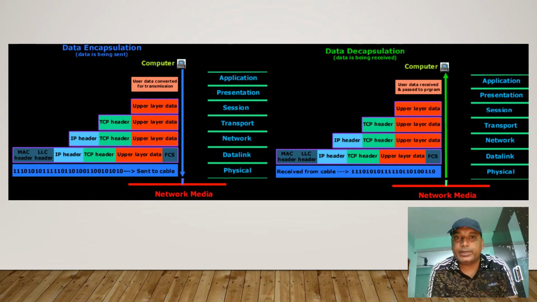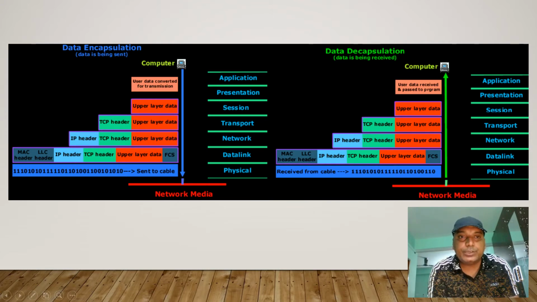This is called upper layer data. Application, presentation and session together are called upper layer data. It is happening on one computer only, and then it moves to the transport layer, where TCP will add the header. I'll tell you about the TCP header, what is there and how it functions, in the next video. In this video, you should understand how they add the packaging here.